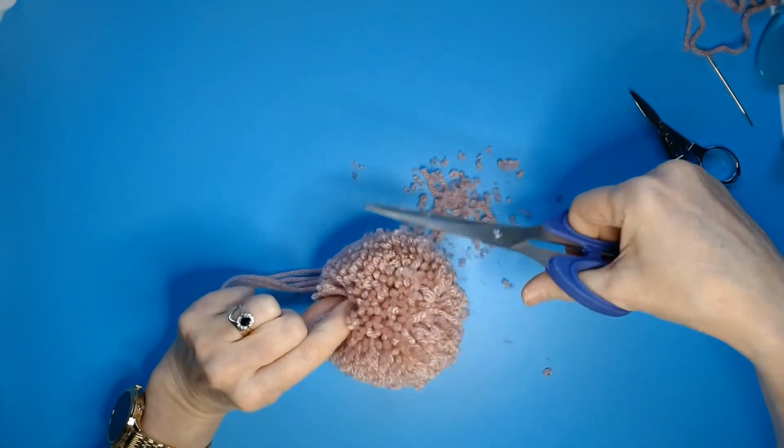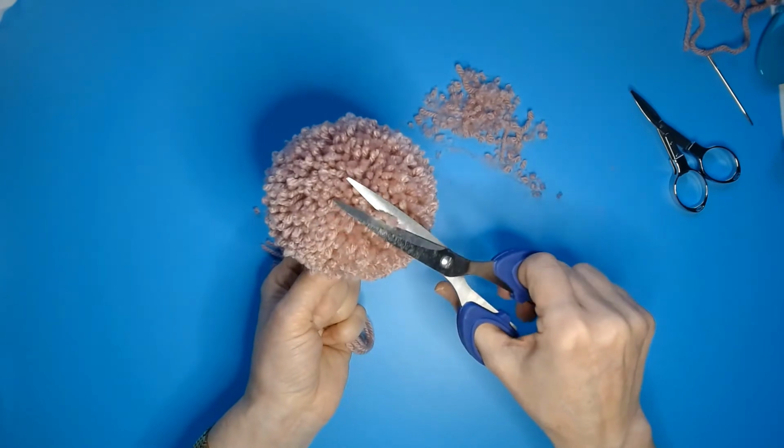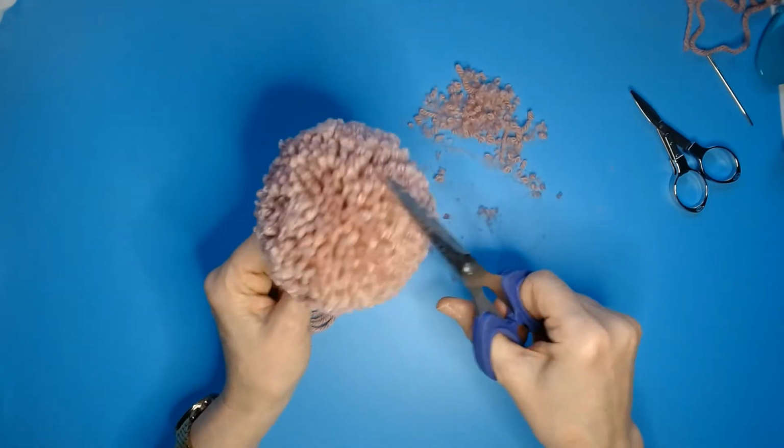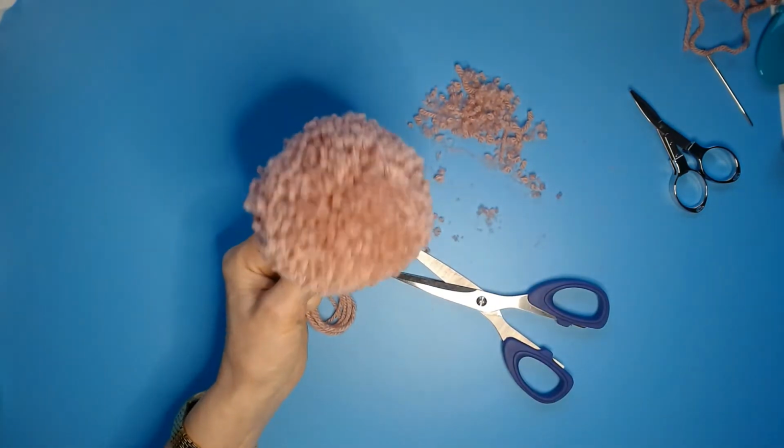Now I'm going to just keep working away at this until I'm really happy with it, and you do the same with yours, and I'll see you back here when it's looking beautiful.